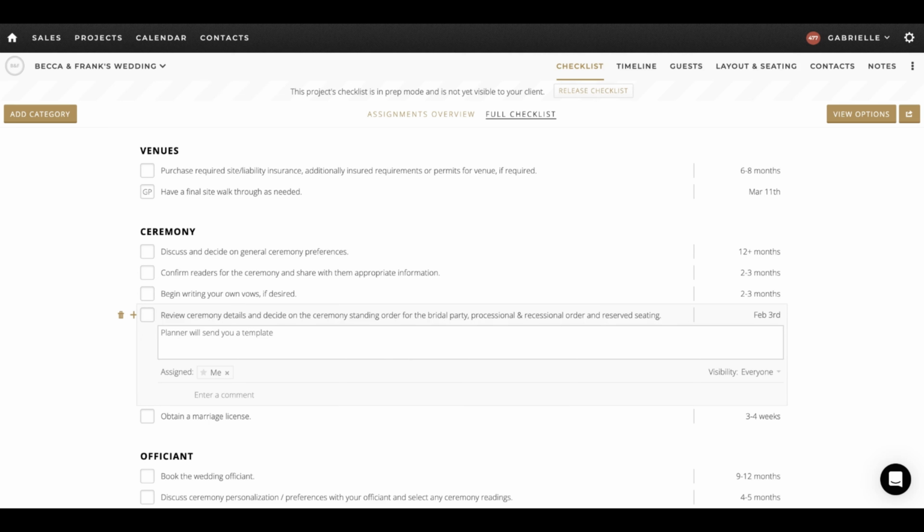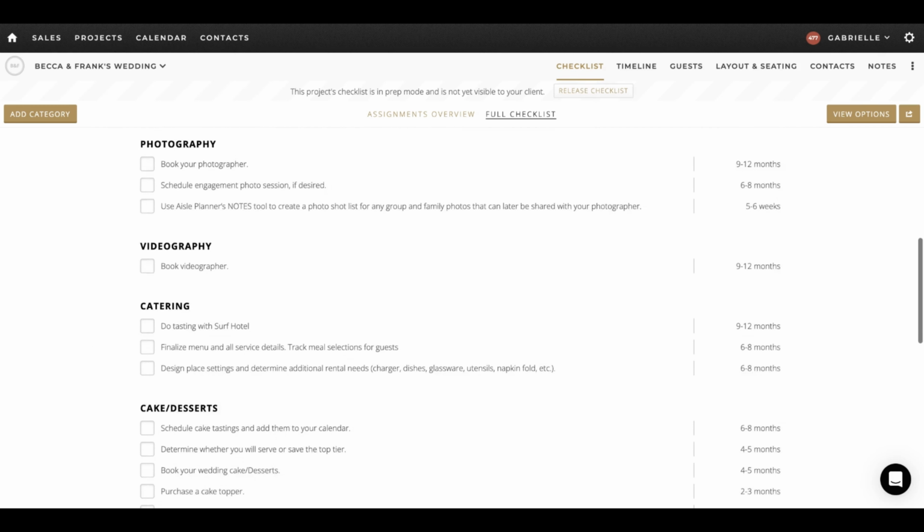So they just make a copy and it says partner one name, partner two's name, wedding party for partner one, wedding party for partner two. How many chairs do you need reserved in the front row? How many people are standing? Who's walking with who? What are your songs? So there's this whole template that they need to fill out. So yes, I want to be assigned to that so that I can know that this is getting filled in and I can remind them of the due date.